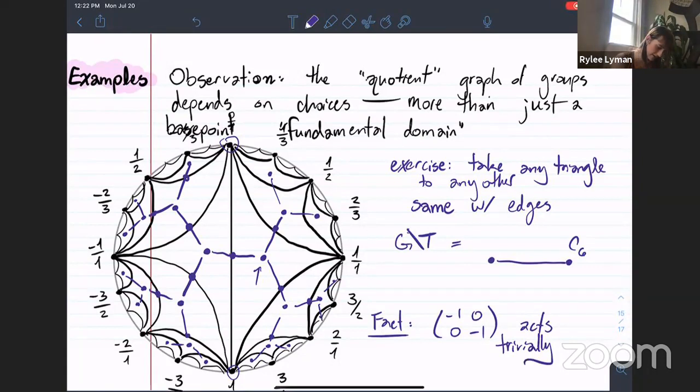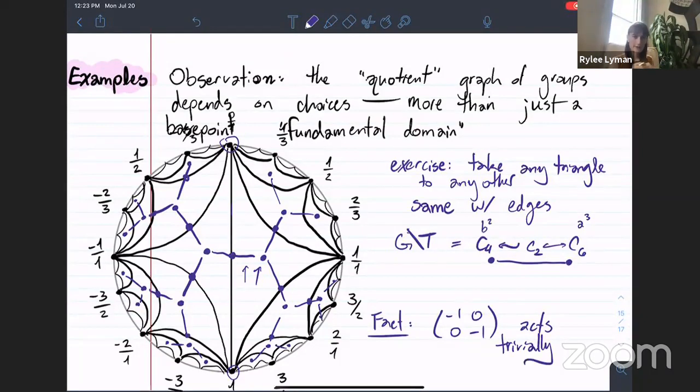The stabilizer of this edge is a cyclic group of order 4. And so the stabilizer of an edge in the tree, in the Farey diagram, is going to be a cyclic group of order 2. And the inclusions will send the generator to 3, if you're thinking about it as a group under addition, or if it's generated by A, let's say A cubed. And it'll send the generator of the cyclic group of order 2 to the square of the generator over here.